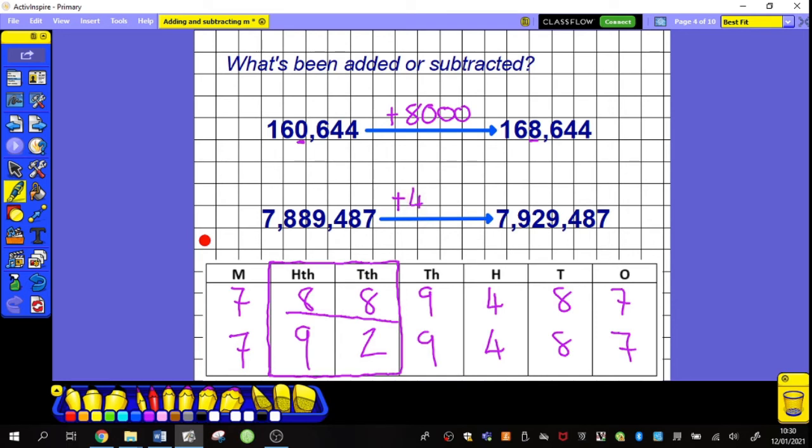But I need to think, well, what columns have I gone to? Now if I was to add 400,000s, I would end up going into the millions because it would overspill and I would go up to the millions. So what I've done is I have added from this column, because if I use this 8 here and added 4 to it, it would spill over into the 100,000s column, and those are the two columns I'm looking at. So I must have added 40,000 because I'm remaining in that 10,000s column, and the 100,000 was obviously the one that I've gone over to and spilled into.